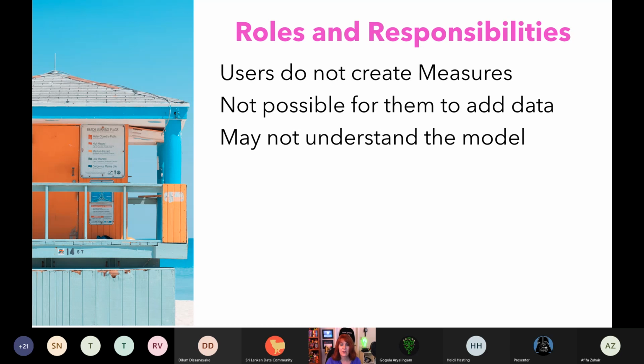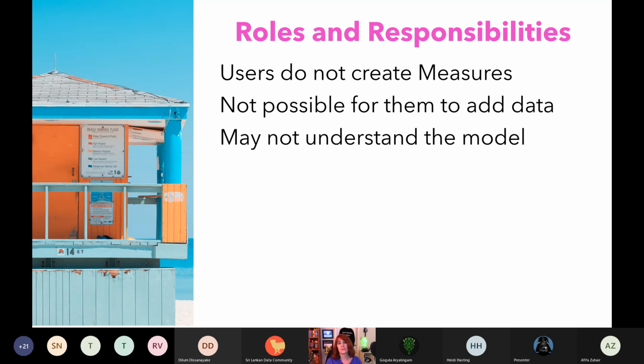So when they want more measures, there's going to have to be a way for them to get them. It's not possible for them to add data. If they want to add an Excel spreadsheet, chances are they won't know how to do it, even if they could. And they may not understand the model.